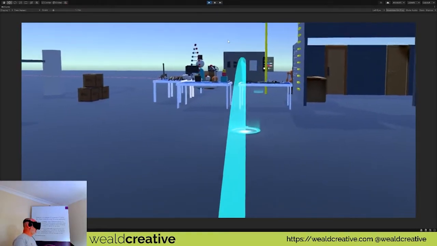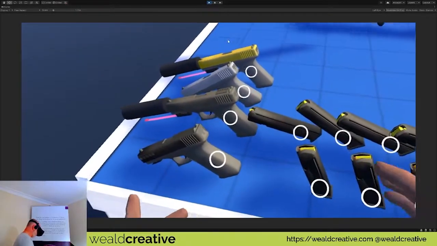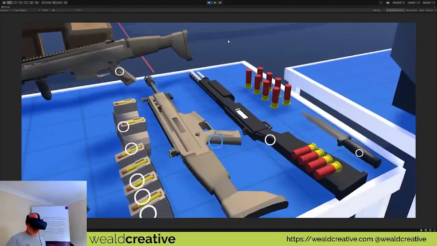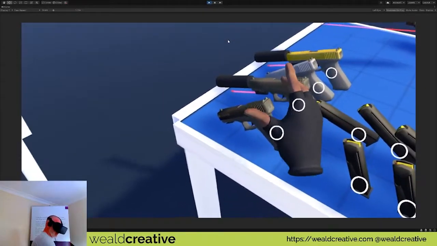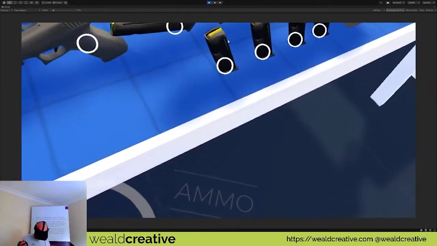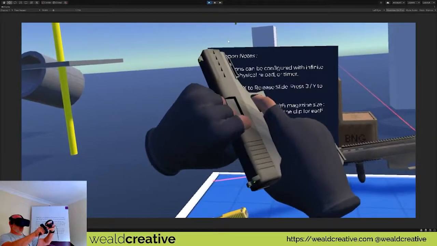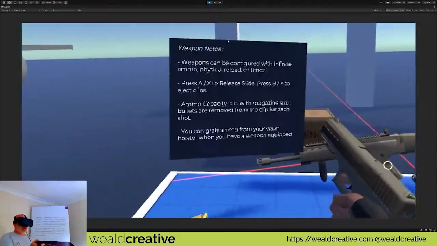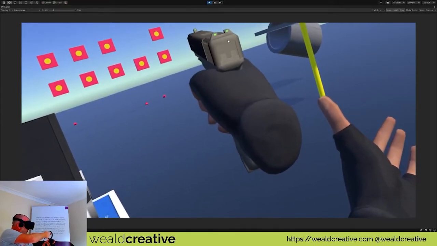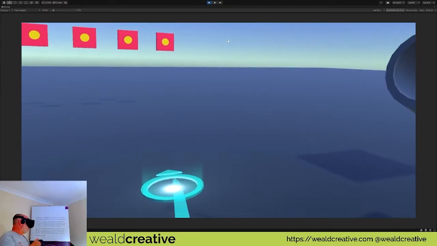So let's go back here and have a look at the guns, the fun stuff. So let's just check where I am. Seems to be moving around quite a bit. So, guns. I have to get a bit closer because of my desk. Okay. What the? Missed. How am I missing that? Let's go over here and make it a bit easier for myself.